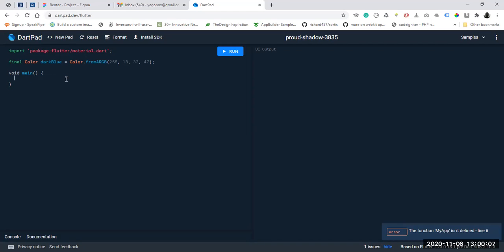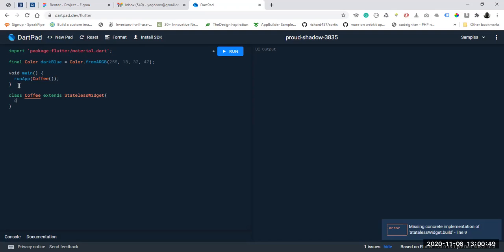From the previous video, we know that in order to run a Flutter application, you need to have the main function, then you need to have this runApp, and you put your application name there, which is going to be Coffee, the application you're building. Then you put some parentheses there. Then you create that class, which is Coffee, and you make sure that it extends the StatelessWidget. And this is what we know so far.